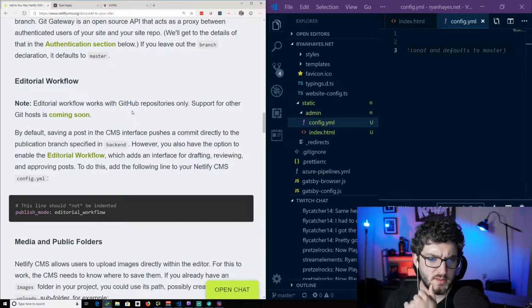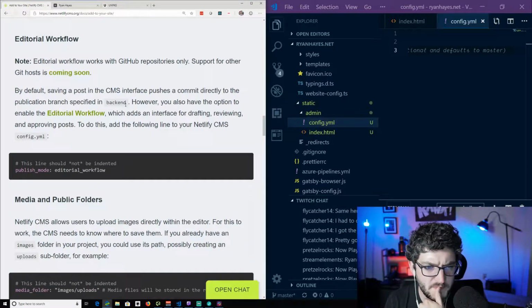Editorial workflow. Editorial workflow works with GitHub repositories only. Okay, I have mine in a GitHub repository, so that's good. Support for other Git hosts is coming soon. By default, saving a post in the CMS interface pushes a commit directly to the publication branch specified in the backend. All right, so that's good.